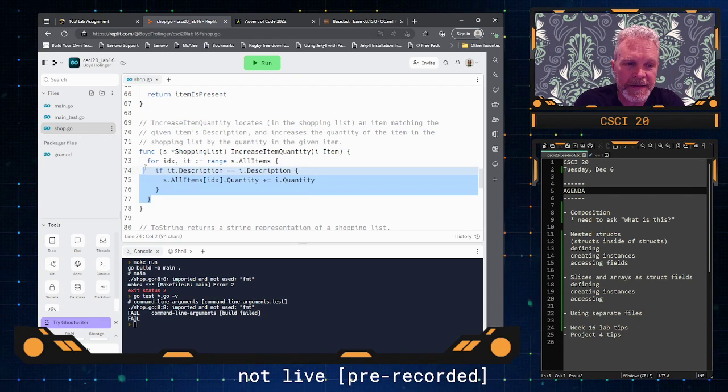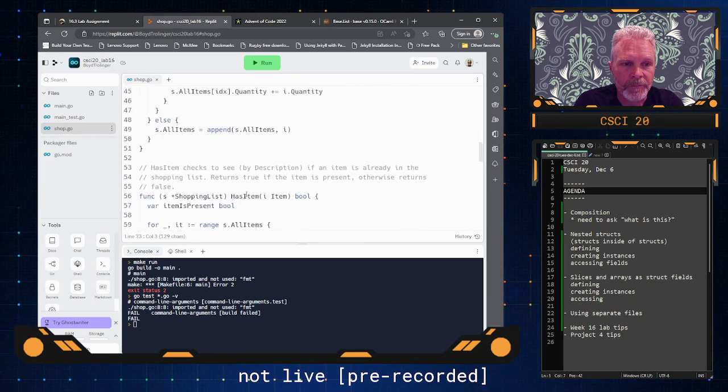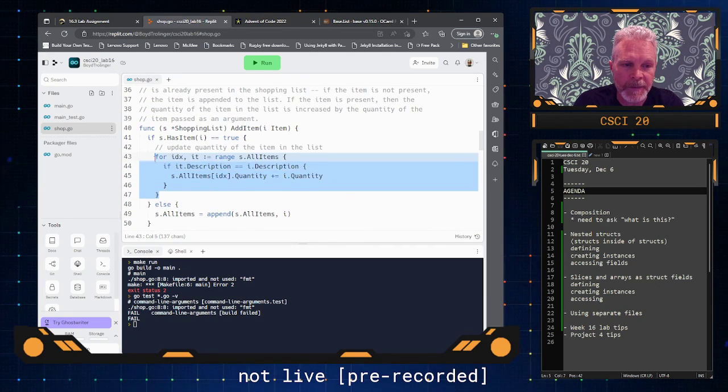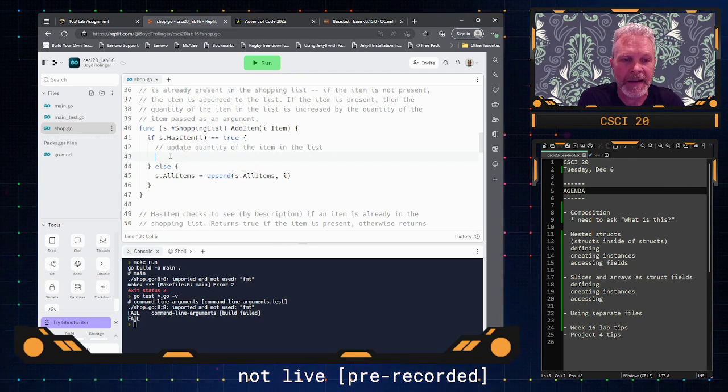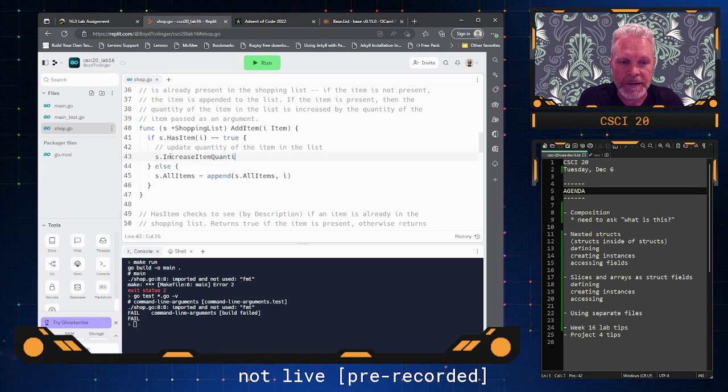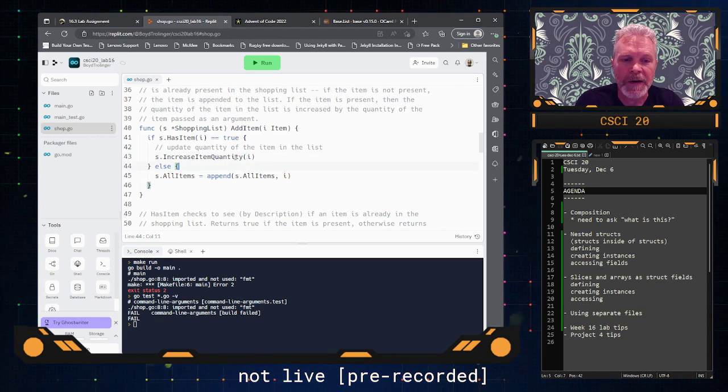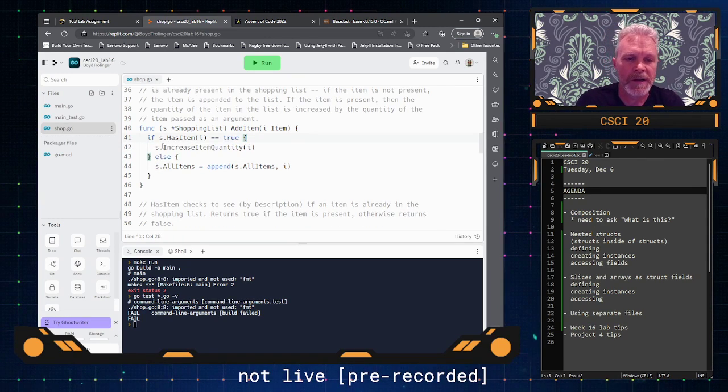Well, if this is literally exactly the same code, I don't need to duplicate the code. So in adding item, I will just say increase item quantity. I will let the other function do it. And I have a much cleaner function up here. So if the item is already here, I have a function to increase its quantity. If it's not here, then I'll append it.